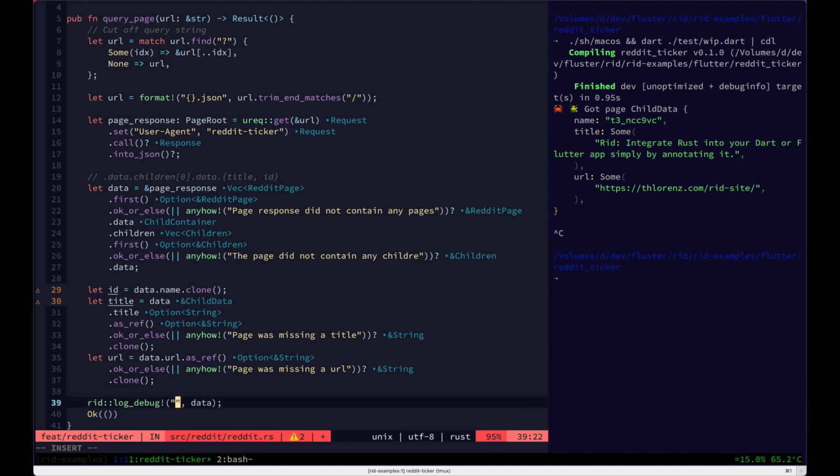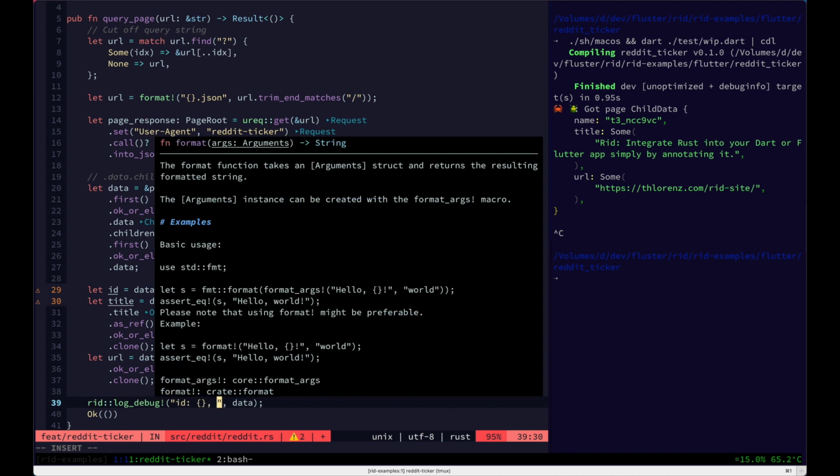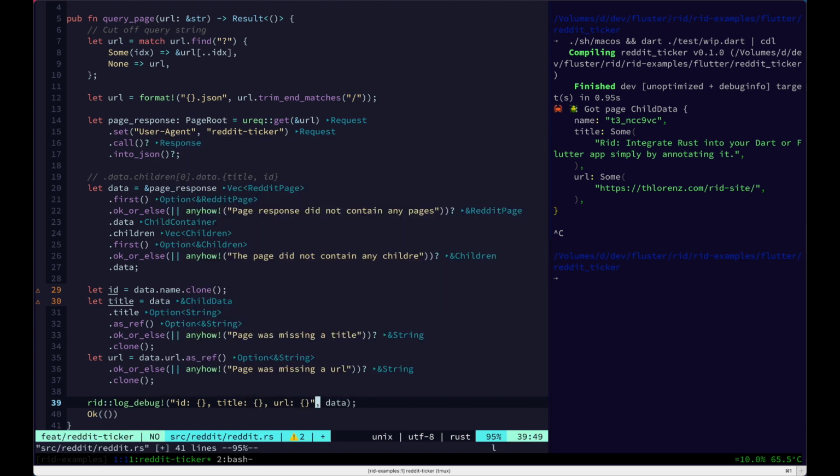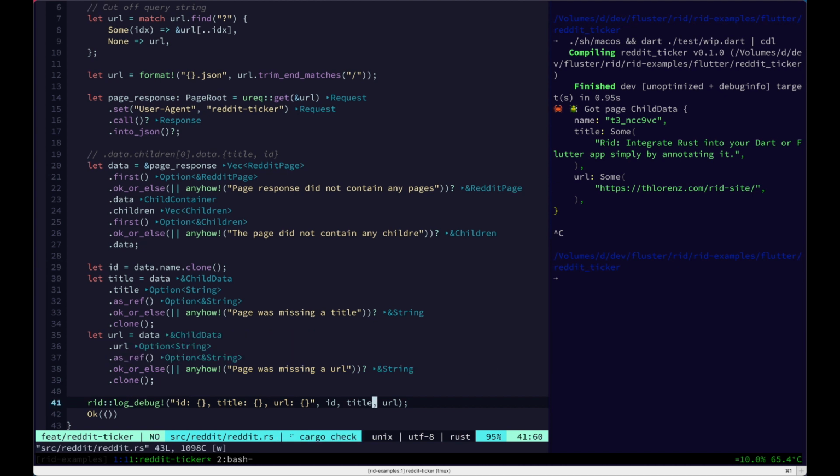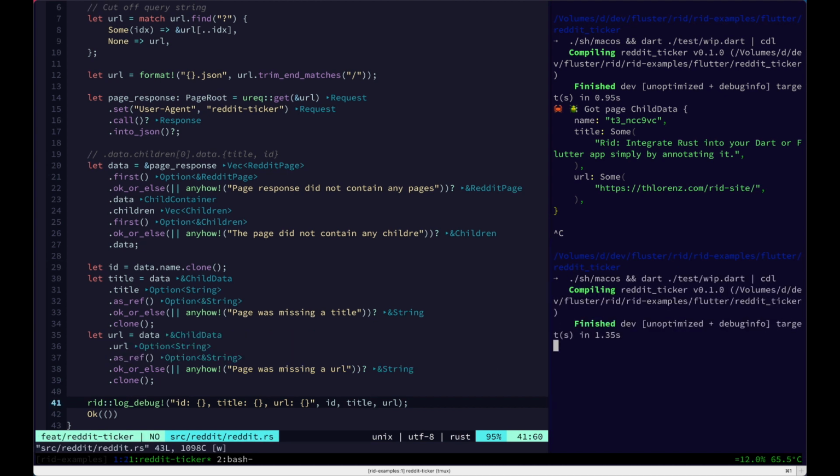So we get the ID, we get the title, and we get the URL. So ID, title, and URL. Okay. And now let's run this again and see if this works, right? So we get the ID, we get the title, and we get the URL.